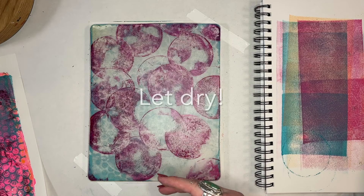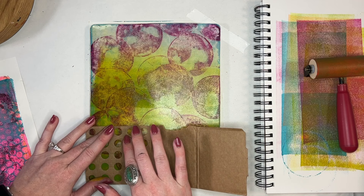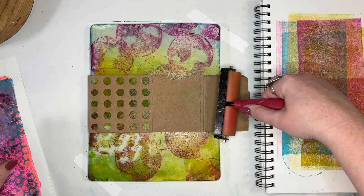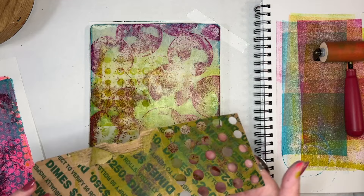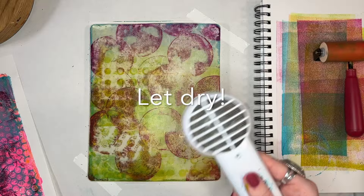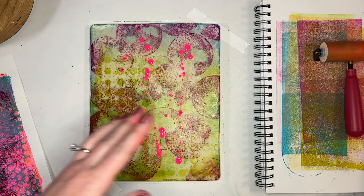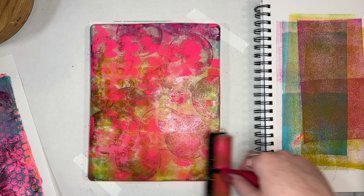I'm going to layer that up on top of the piece I started with all the circles. This is starting to show you how you can layer up one by one on the piece of paper. But now let me show you what happens if I want to layer everything up on my gel plate instead. I had the blue layers — not all of that got pulled up, and that's fine. I added the magenta circles with the lid as another layer. Now I let that dry and I'm adding green paint and removing different pieces with this piece of cardboard, which is actually from a box of dimes at a bank. I also used a little craft hairdryer — some of you are going to freak out — but I go really quick, just a little blast, keep moving. You don't really want to be applying heat to your gel plate, but I'm just a little rebel like that.